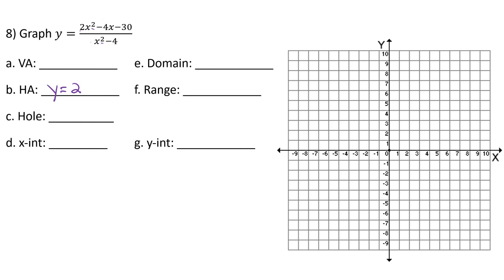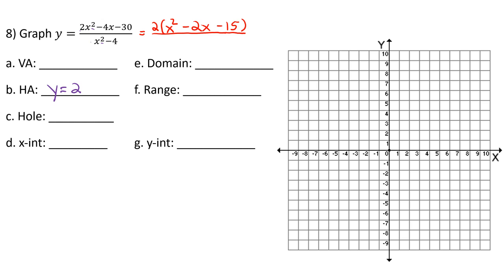All right, once we have that one, the next thing we want to do is start factoring. So in the numerator, I notice a 2, 4, and 30. Those are all even numbers, so they have a factor of 2. So I can do a GCF to make my numbers a little easier and more manageable. Taking out a 2, I'll have x squared. 2 times negative 2x would make that negative 4x, and then 2 times negative 15 would give me that negative 30.